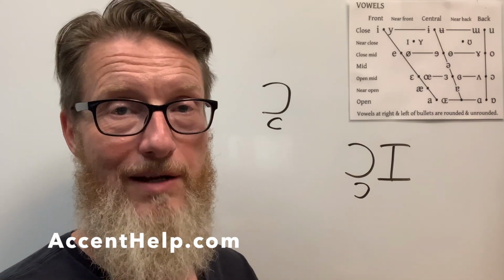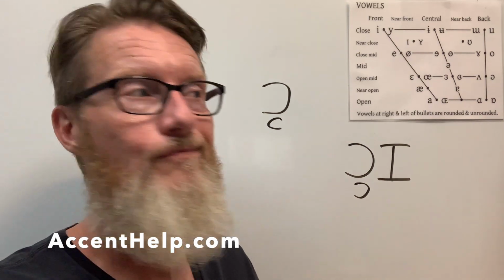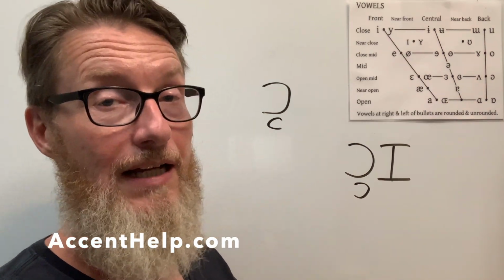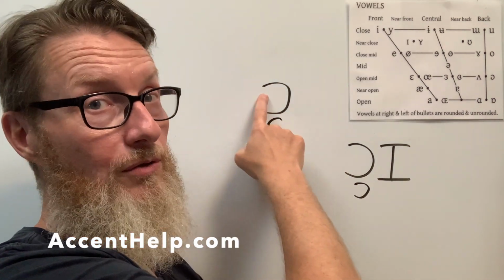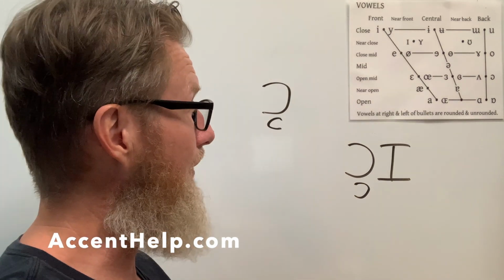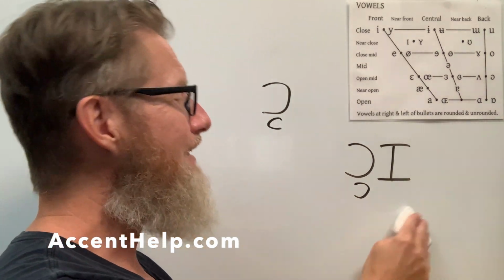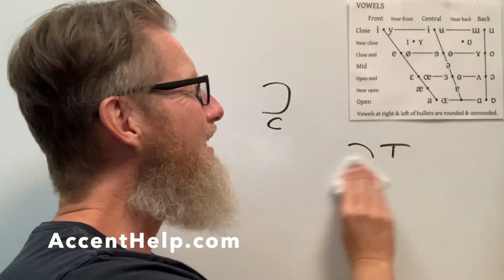So I thought I'd finish up with, should I call it the lamest one? Or the one that you just won't notice as big of a difference on? I will say be super aware of the difference between this one on its own and this one within that diphthong, or when there's an R after it, as we'll talk about later. And I did mention that this is kind of the last of the diphthongs.